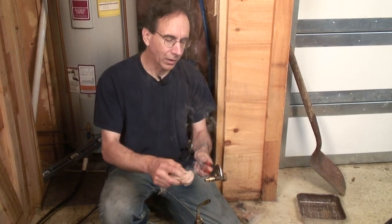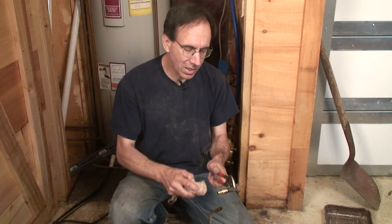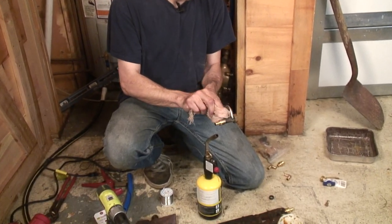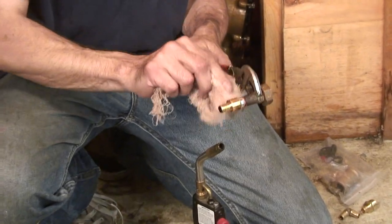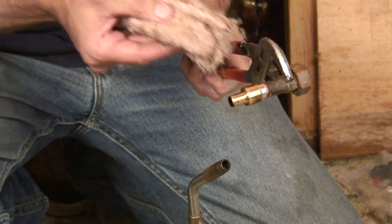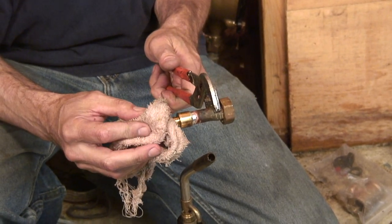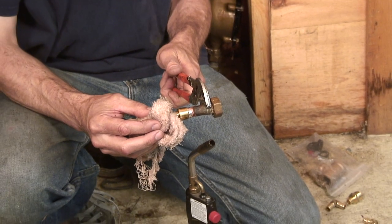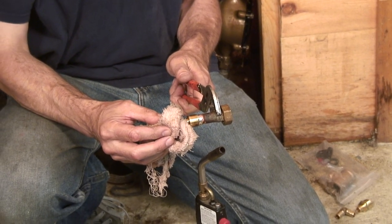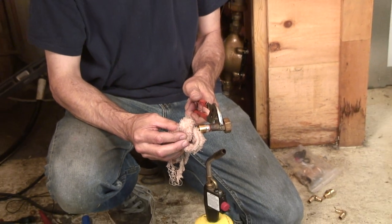Now, this is really hot. You can see by the smoke. That's the burning flux. I usually take a damp rag and just wipe the joint down carefully. I let it sit for a few seconds before I do that. And I just wipe it, and then I let it set some more. I actually do this. I touch the end here to slowly cool it down. We don't want to cool down the solder joint too quickly, so we might compromise the integrity of it.